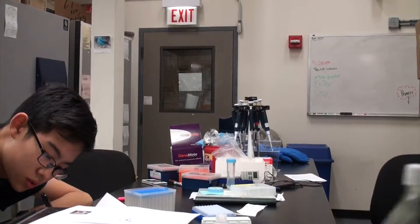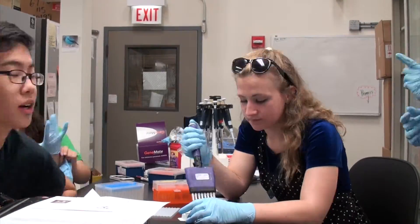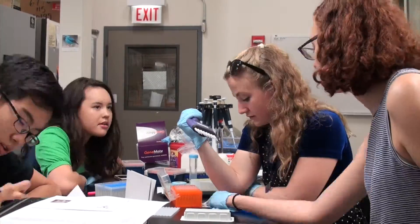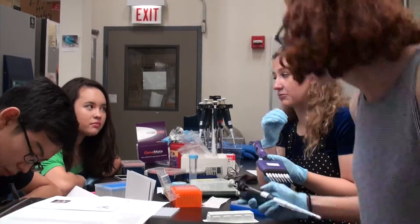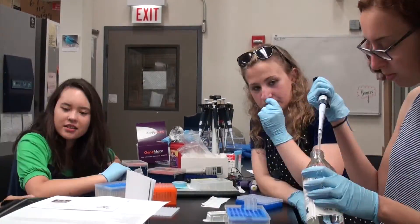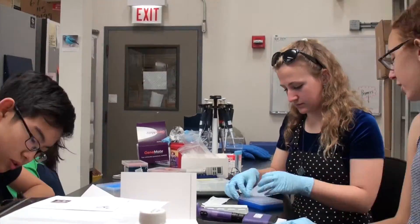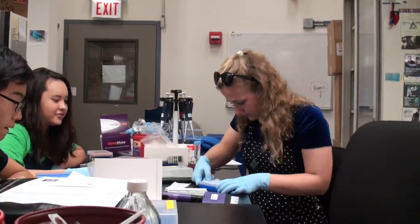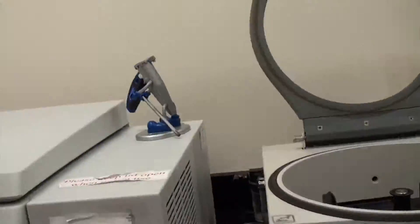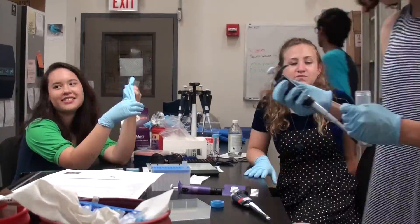We pipette the cleaning solutions in different rounds and then place our plates in the centrifuge, which spins in different cycles. Our first cycle goes for 30 minutes. Then we flip our plates to make sure everything is dried out — that runs for three minutes. We take them back out, put in another cleaning mix, put them back in for 15 minutes, and flip again for three.